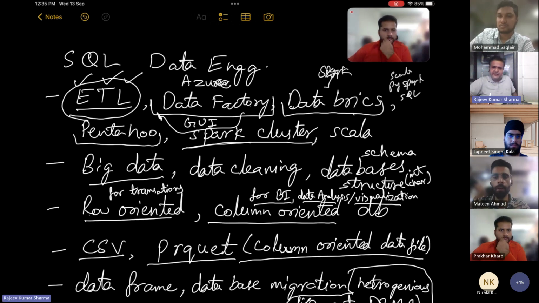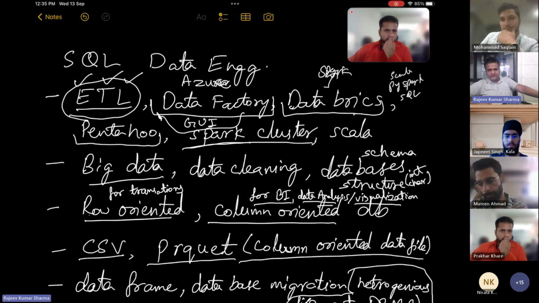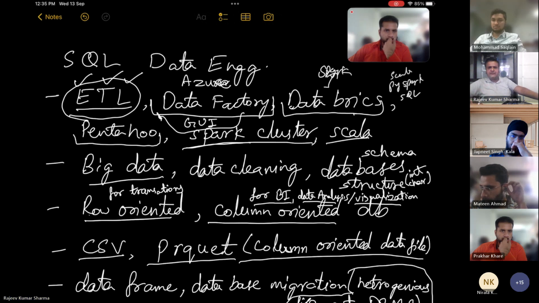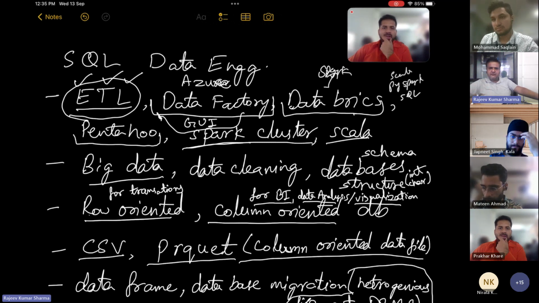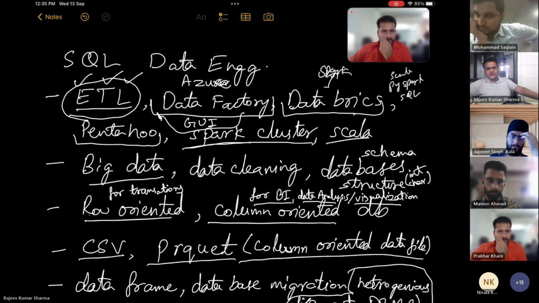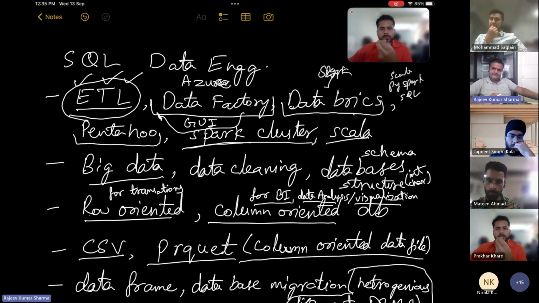We need not write any code, but in Databricks we need to use SQL commands or other languages like PySpark, Scala, or any other. Scala is also a language in which we will be writing code. In that code, we will say extract such and such table from that location. We will put in credentials, and afterwards whatever transformations we want: which tables to drop, which tables to join. We will write the SQL commands there, and the place where the cleaned data needs to be loaded.